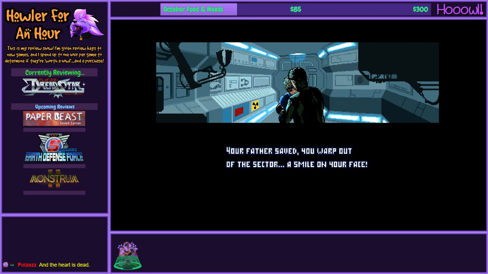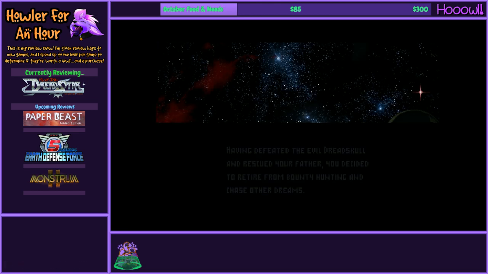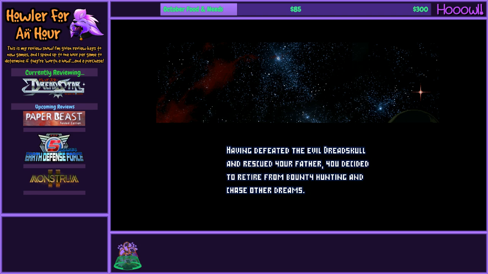Your father saved. You warped out of the sector. Smile on your face. But what about the other person I saved? I saved two people. What's the other person? Having defeated the evil Red Skull and rescued your father, you decided to retire from bounty hunting and chase other dreams. Okay.